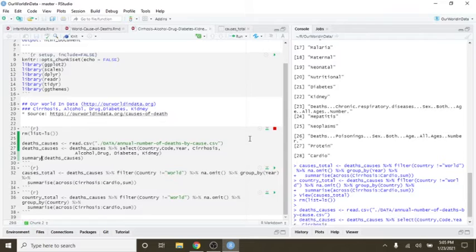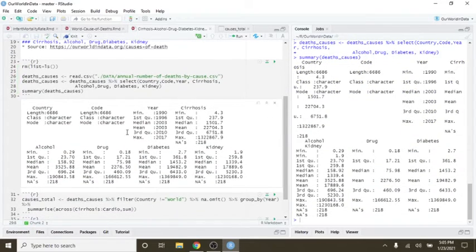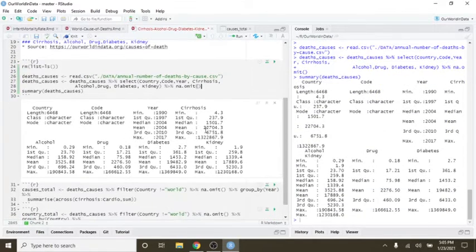So now we're going to run this again. And now you can see we've got the things we needed here. The other thing we want to do is get rid of all the NAs. So here's the years. It starts in 1990, ends in 2017.